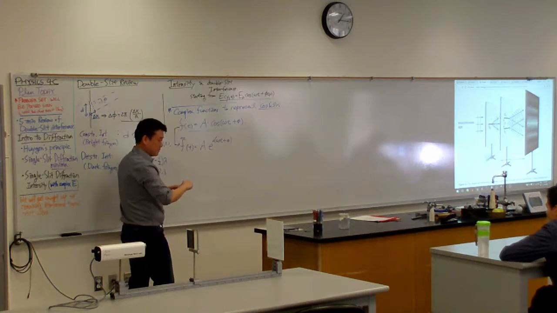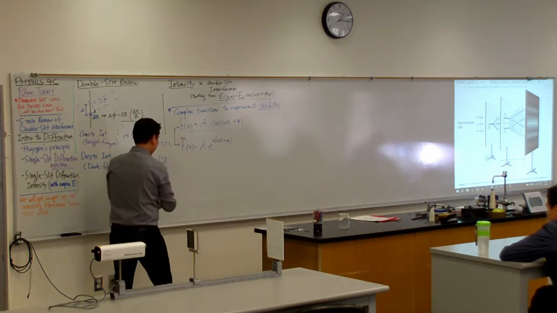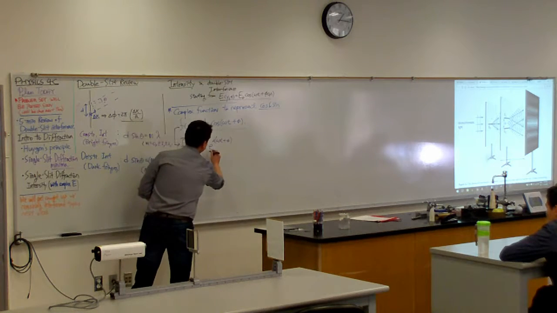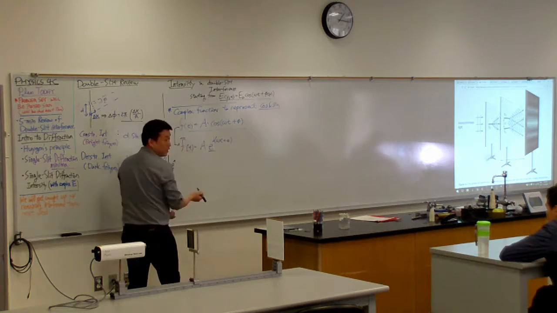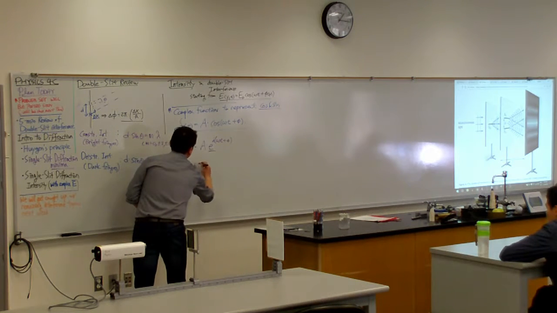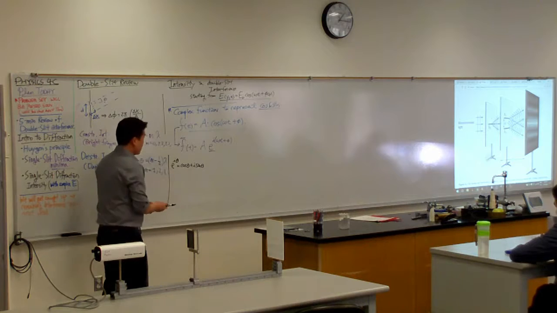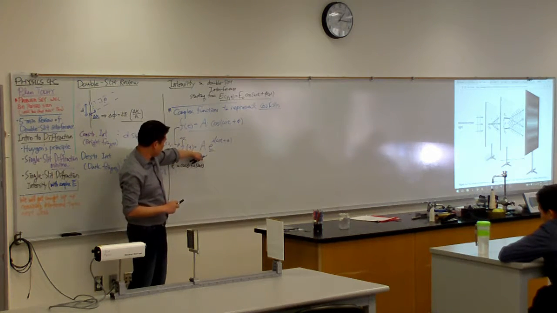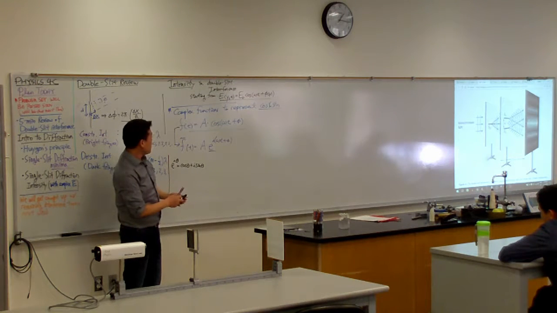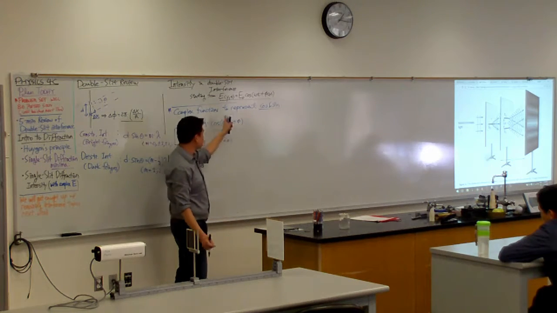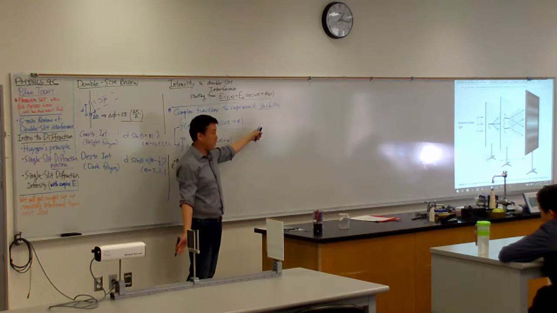And my justification for doing this earlier is that it's something you're supposed to know from trigonometry, because this is coming from Euler's formula: e to the i theta is equal to cosine theta plus i sine theta. And this is what we are going to use to represent this periodic function. There are several advantages in doing that. One is that here the phase factor is inside the cosine. It's mathematically a nightmare to deal with.